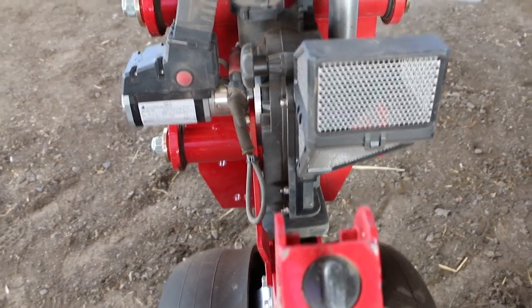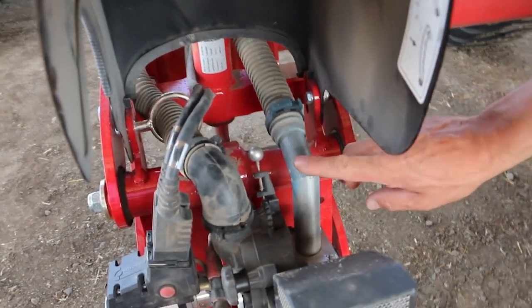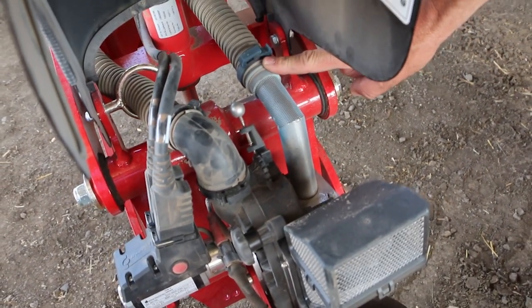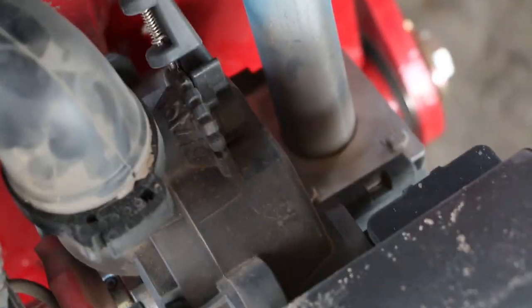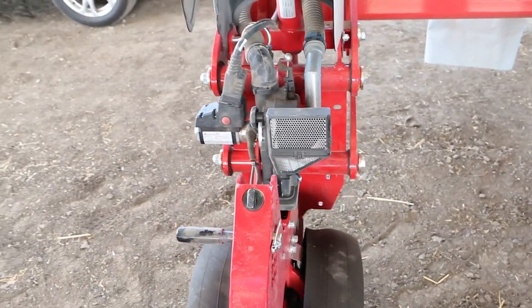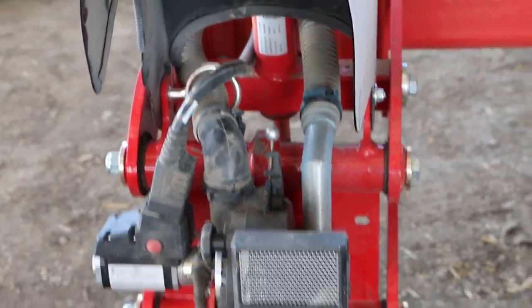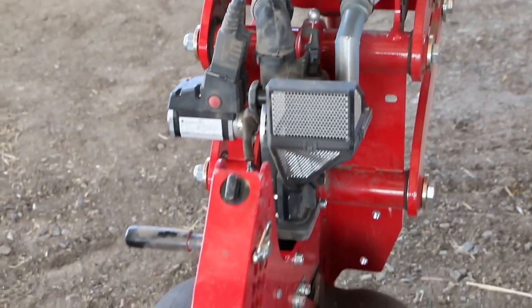Vacuum comes through this side here to that tube. This funny looking tube we've got here is actually our seed delivery. So seed will be blown out of the tank into this tube towards the metering unit. When all these holes fill up with seed, that's when the airflow will stop, and that's also when the seed flow will stop. As you start planting and your seed pool drops, automatically the air holes come free again and more seed will be supplied. So that's what we call our seed on demand system.